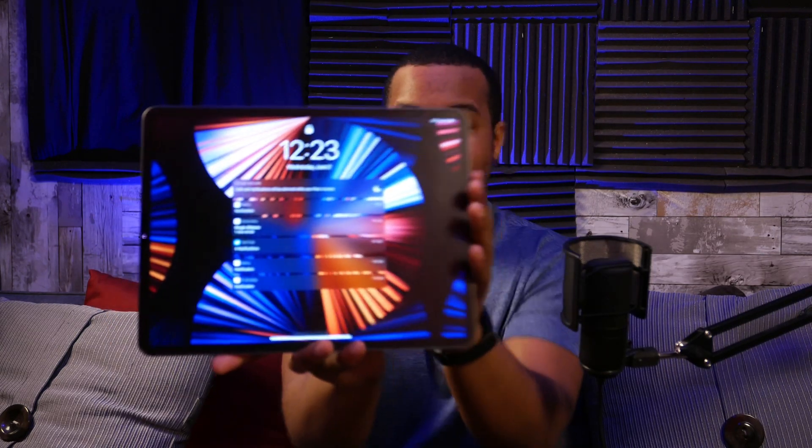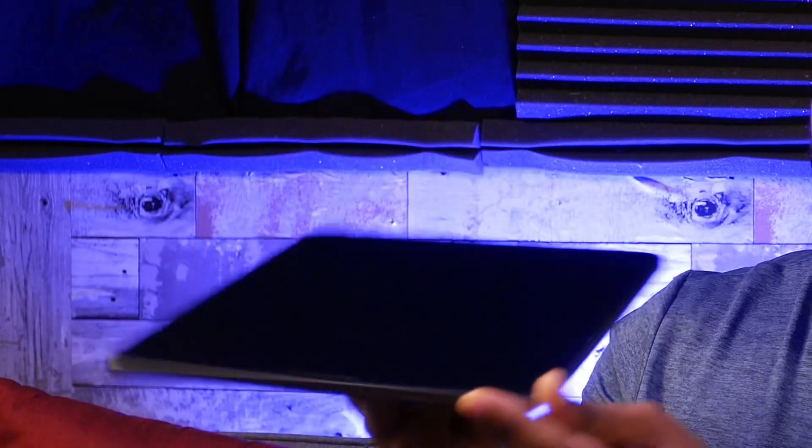Now, for those of you who have seen my iPad Pro already, some of you have commented asking if that's a notch in my iPad Pro — no, this is the paper-like screen protector for the M1 iPad. As you can see, there is no risk to clarity. It has a matte finish that makes it anti-reflective, and this is something I've really enjoyed. Their primary feature is that it makes writing on your iPad feel like paper — and it actually sounds like paper. It feels like a textured surface, which makes you better at drawing and better at your signature.